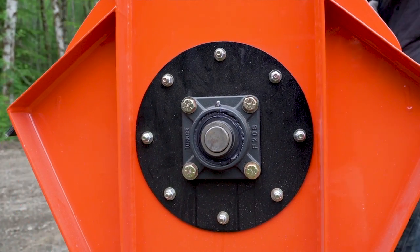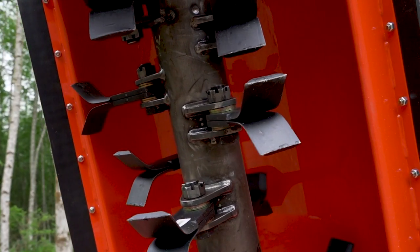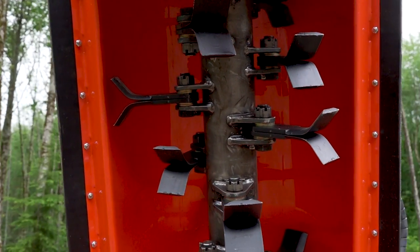It features a direct drive system, which is the most efficient system available. It puts all of the power directly onto the cutter shaft with a minimum amount of losses.